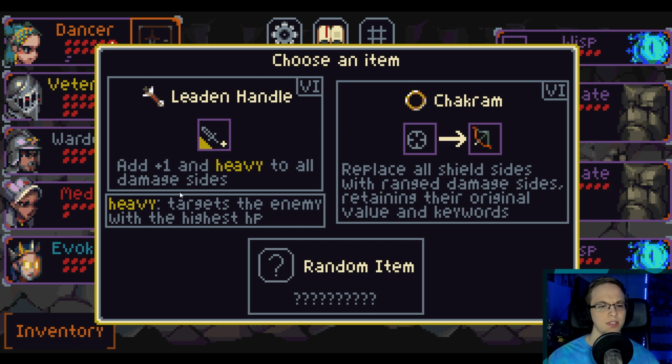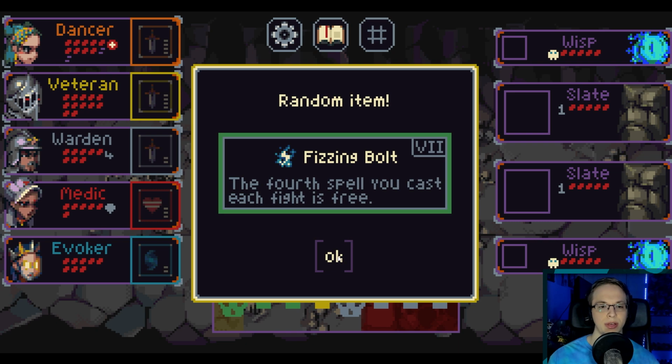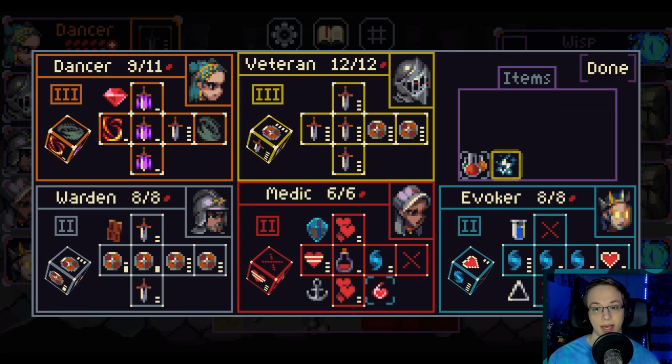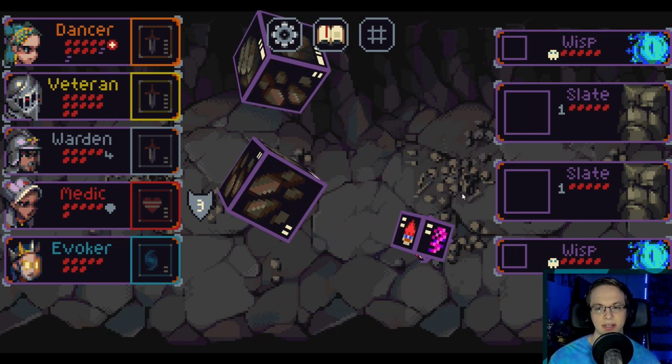So add +1 and heavy to all damage sides, which means targets the enemy with the highest HP. There's also shock room. Replace all shield sides with ranged damage sides. You know what? I kind of want to be able to hit who I want. I'm going to take random item. The 4th spell you cast each fight is free. Okay. I'll take that. Just throw them on anyone. Doesn't matter. That's a good item.